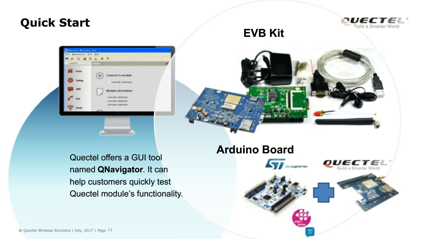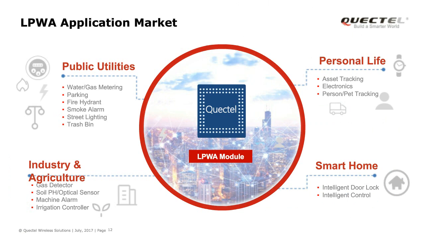Next, Quectel started working on mobile IoT very early with operators, with infrastructure vendors, as well as GSMA from a long time ago. So now we notice that these four applications are mainly the target market for mobile IoT technology: public utilities, personal life, industry, agriculture, and smart home. We have been working with over 400 customers on this technology, and some of them have already developed their devices and deployed their devices to commercial projects. And we have very good feedback from these customers and these projects.